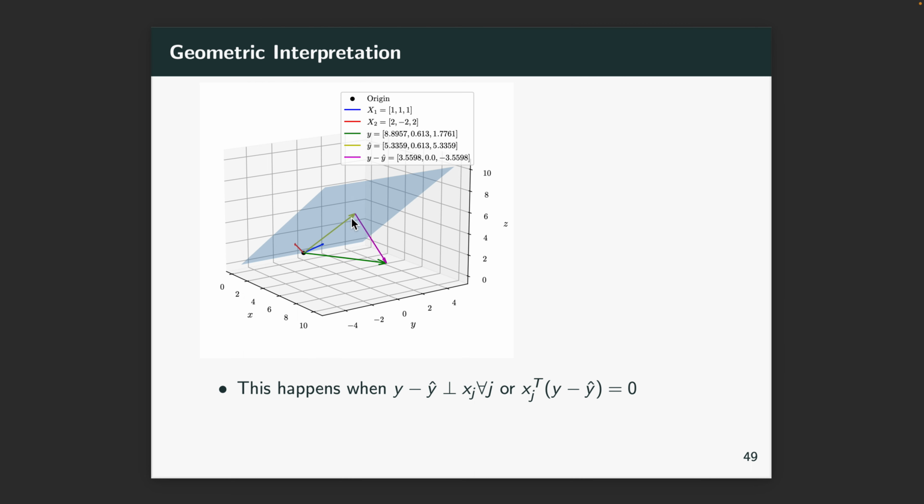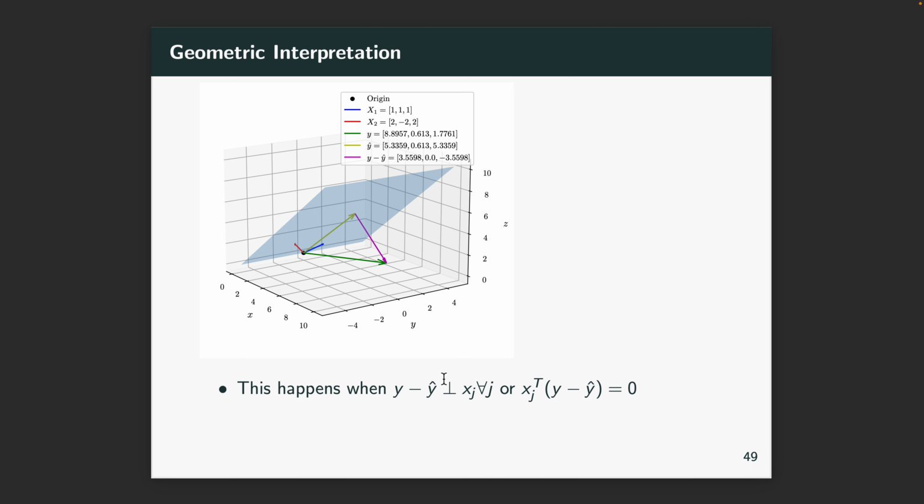If you were to take the yellow vector slightly further, you can always see that the pink vector you'll get will be larger in length. So the smallest pink vector is obtained when the epsilon vector is perpendicular to the plane, and in this case, because of the way I've drawn it, it matches. I can show the vector sum: the y hat vector plus the y minus y hat vector equals the y vector.